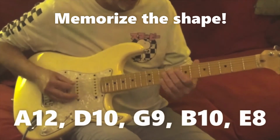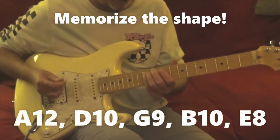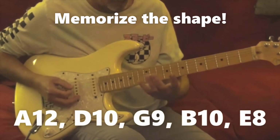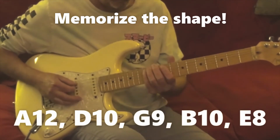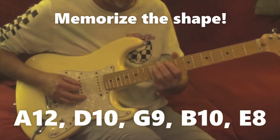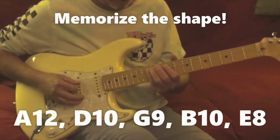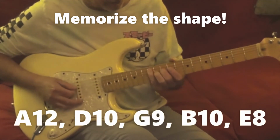All right? Now that one is going to be the second string from the top, and you're going to play this with your pinky, because now we're going to get a little more stretched out. You're still going to do the same fingering when we get to the other ones, but with the pinky you catch number 12 on the A string, which is the second from the top. You're going to catch the 12th fret right here on the double marks, and then you're going to come right here and catch this.